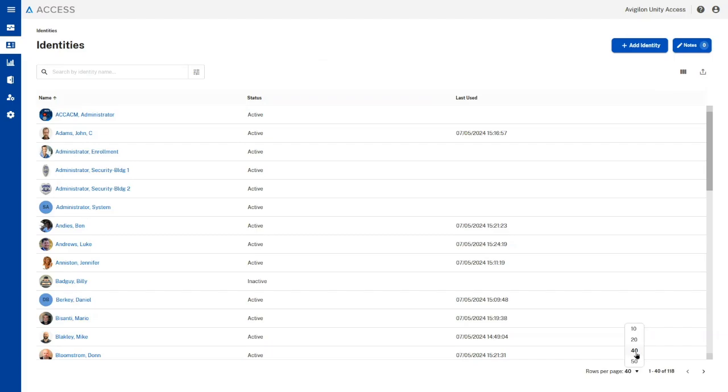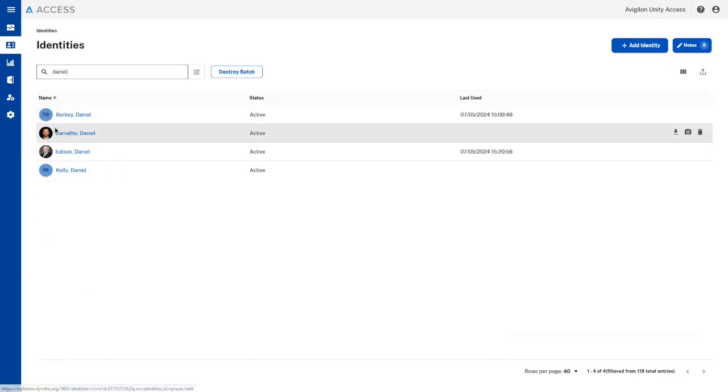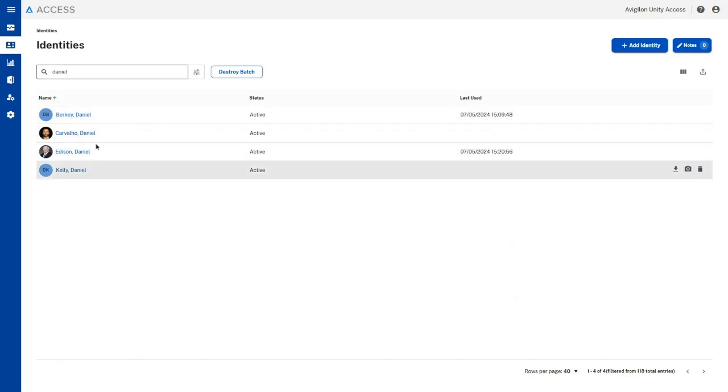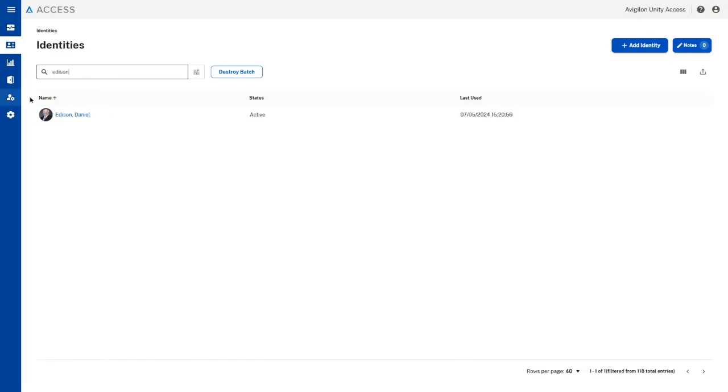So now I have another option. This is a customized one that I introduced to the system. Also, search has been optimized, so now I don't need to choose between last name, first name, or anything like that. All I have to do is just start typing. So let's say, for example, I enter Daniel as first name. It will display anyone that has the first name Daniel. Or I can go over here and let's say I'm going to do Edson, and here you are. We'll have that record. So whatever name you type in there, you will show that in here.